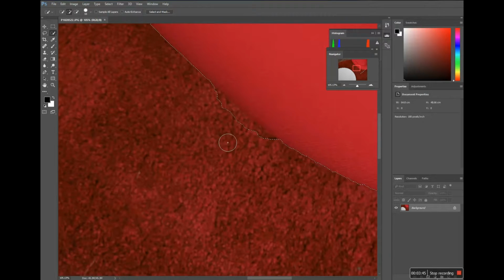Now, what I wish to do is push this bit of line, this marquee, closer to my chair. And as you see, I've got a plus sign at the moment, which enables me to add to the selection. But what I want to do is to take away the selection. To do that, I could go to the top bar, and in the top bar I've got a plus and a minus. Hit the minus, allows me to have a minus, and I can push it in. And then if I want to extend it again, I click the plus sign. So between those two, I can jump between them.